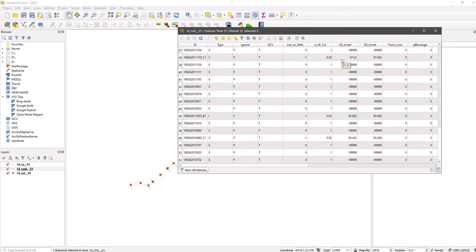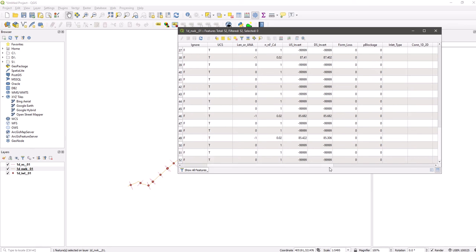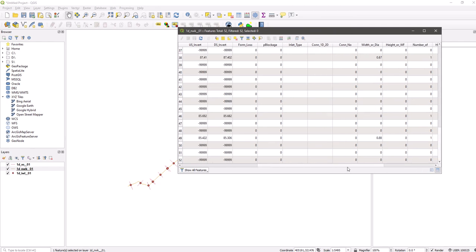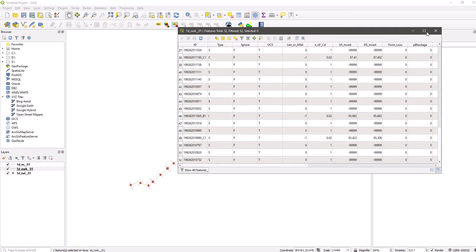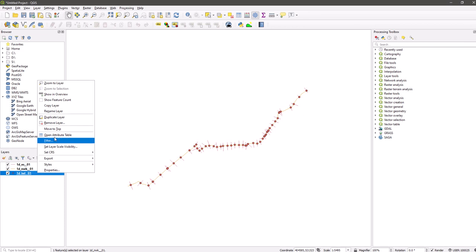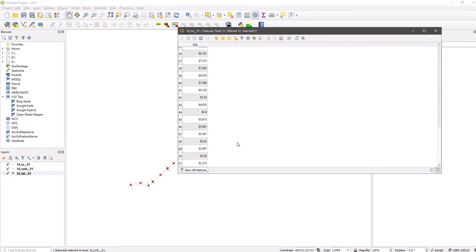So we've got the upstream invert level, we've got the downstream invert level. And we've also got the diameter of the pipe there, and we've got some default coefficients in here as well, just to make things a bit easier. So you can see that's all populated. If we just look at the water levels as well, they've all come through as well.